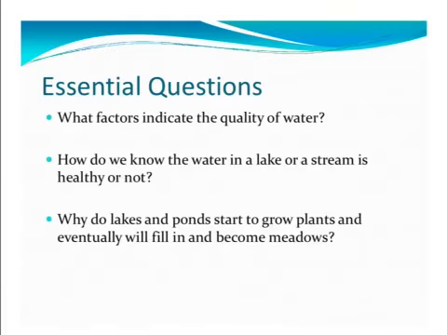And now remember, after watching this video, you should be able to answer the following questions. What factors indicate the quality of water? How do we know if the water in a lake or a stream is healthy or not? Why do lakes and ponds start to grow plants and eventually fill in and become meadows?